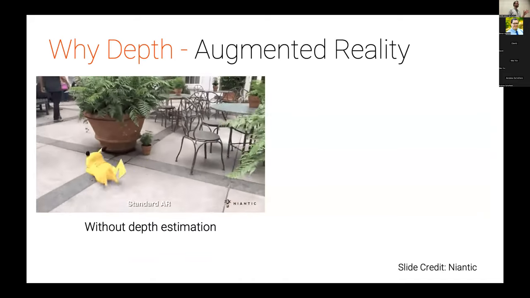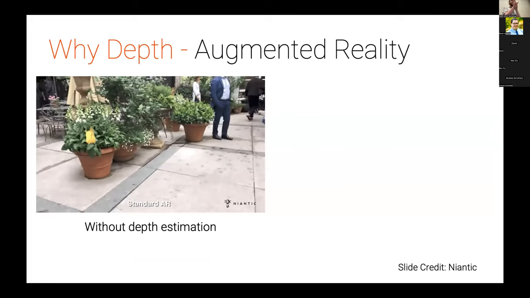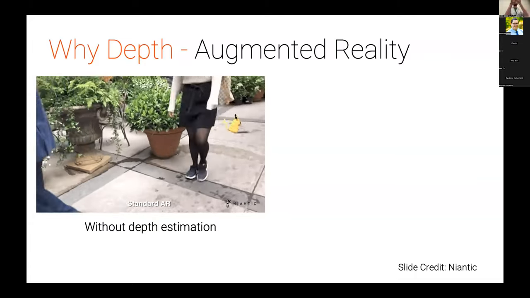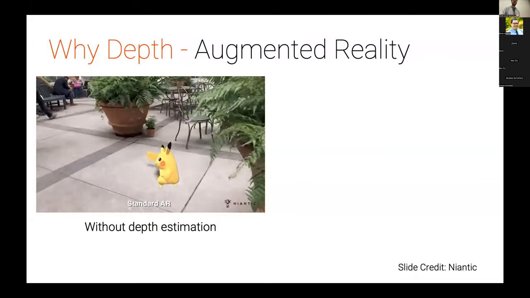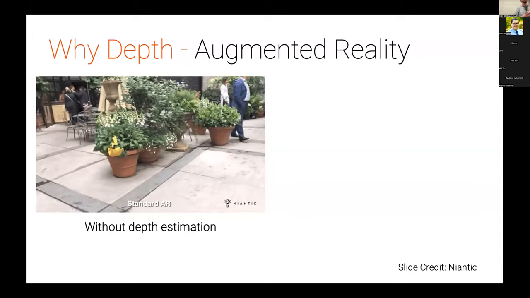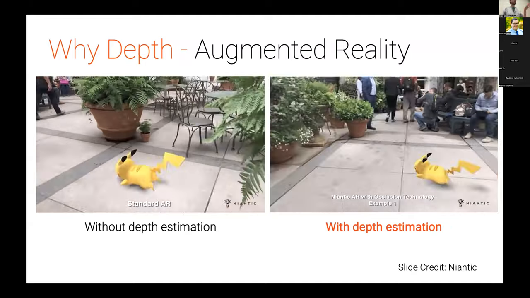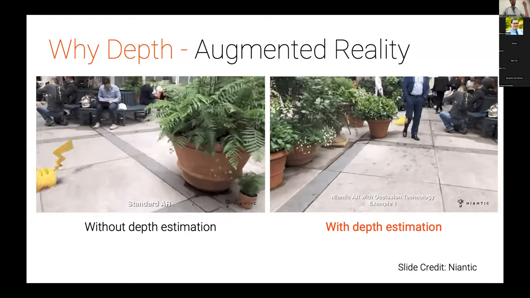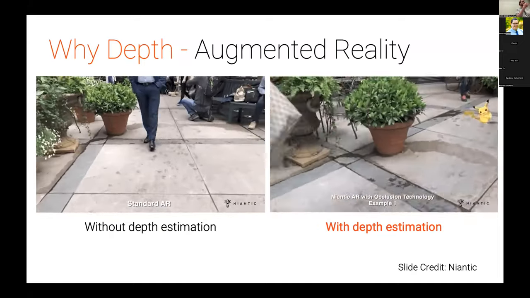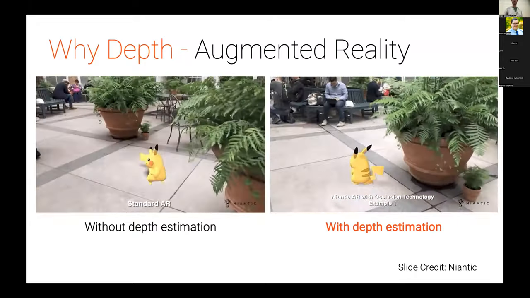Augmented reality is another one I'm going to touch on at some point in my talk. Imagine scenarios where we want to place virtual characters into the world. If we don't have depth, effectively all we're doing is pasting these pixels onto the image. If you observe closely here, the object doesn't get occluded by any objects in the scene, so it doesn't look particularly immersive. On the right, we're using an estimate of depth for each pixel and some other things, which allows us to respect the occlusion boundaries from real objects in the world and enhances the immersion.